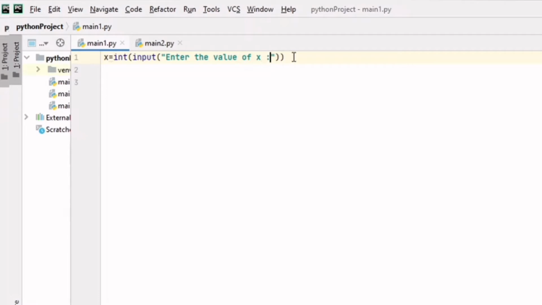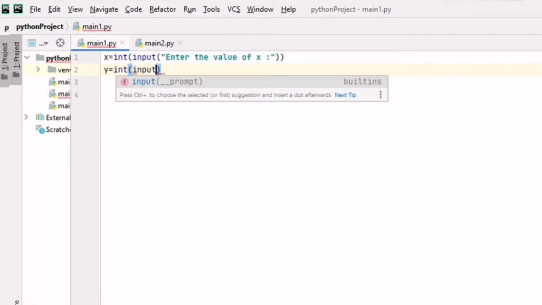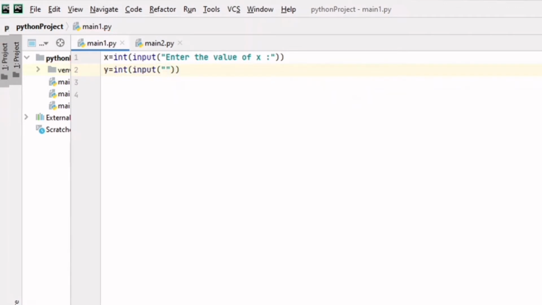This is a very basic example, and in the next line I'm writing the same for y. So I have taken two variables here. In the first statement I have asked the value of x, and in the next I have asked the value of y. So I have asked the user for both values.